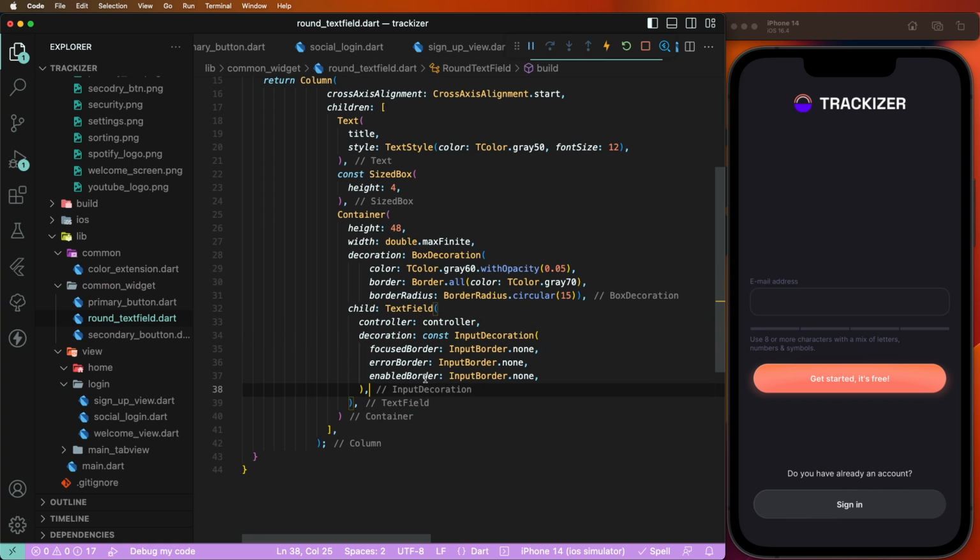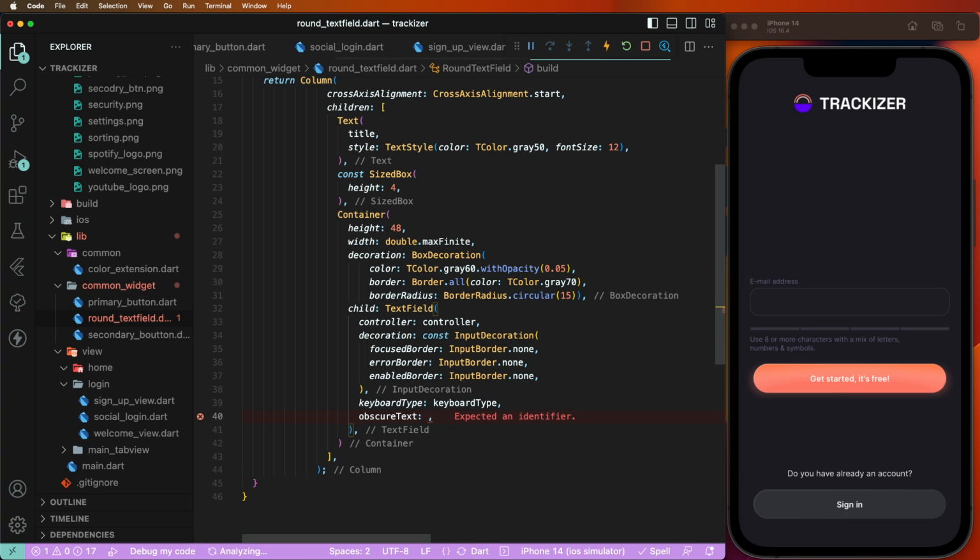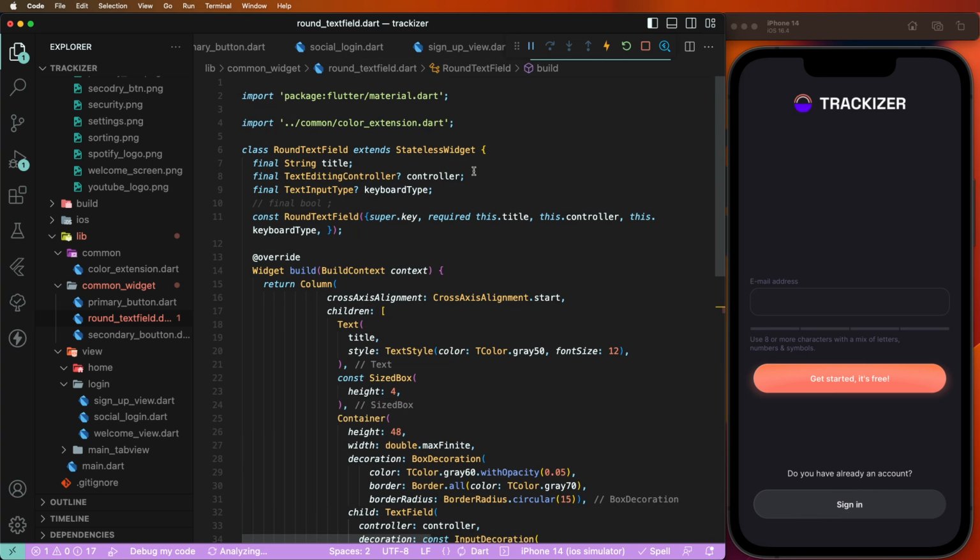Then after we need to give opposite. So opposite.